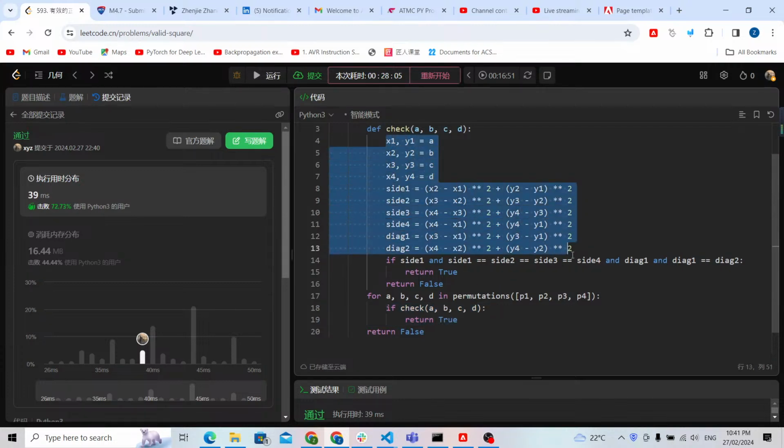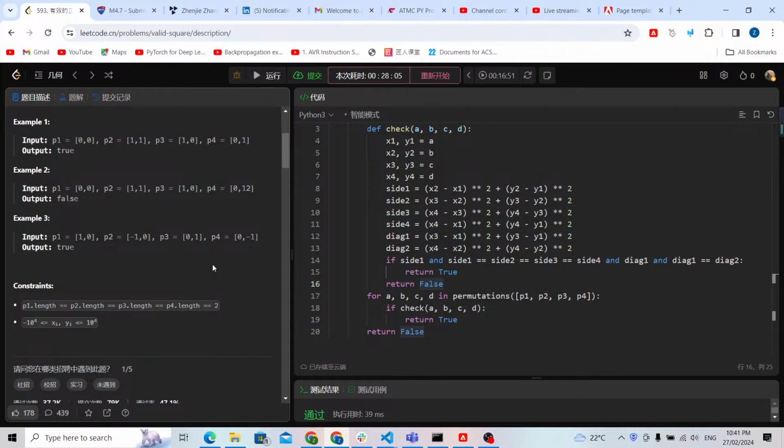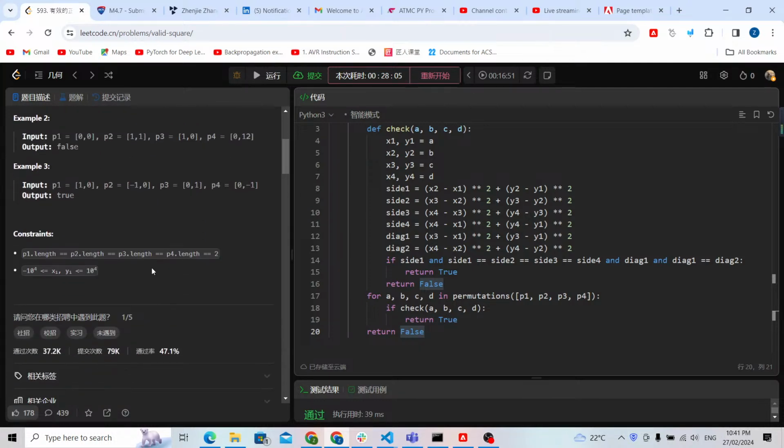So here we treat it as constant time, making it O(1). Actually, there are so many calculations, but we just make it O(1). So the time complexity is n factorial, and this n is 4. If n is a really big number, like 20 or 30, n factorial is going to be huge, but currently n is just 4. This means we can use brute force to solve the problem.